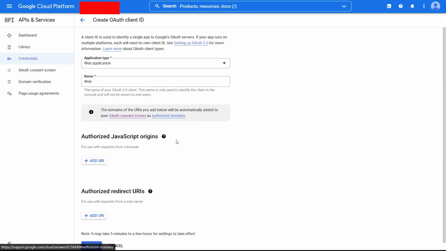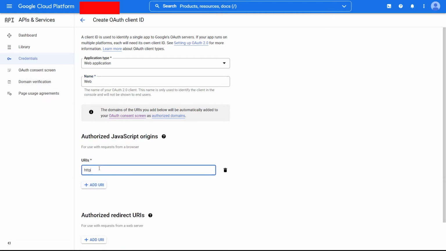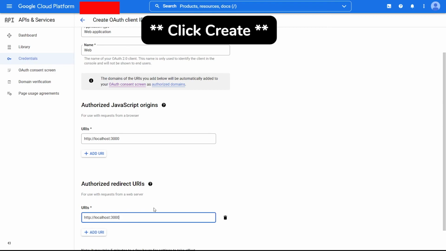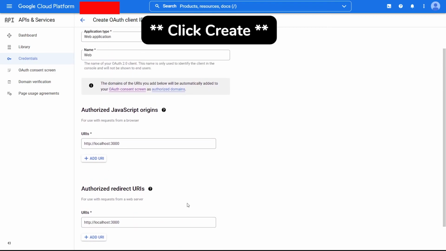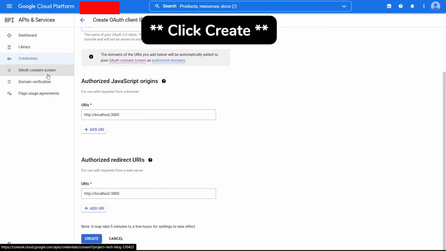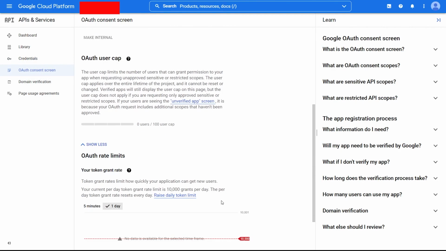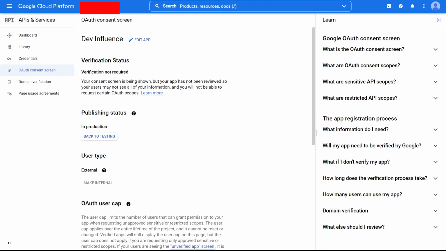In the authorized JavaScript origins section, inside of the URIs, you can add the endpoint of your web app. So if you're using a React app, that's localhost:3000. And then also the domains that you'll be using in production. In order for you to use a domain, you have to verify it, which Google will help you go through that process. You can add those same URIs for authorized redirect URIs. You also will want to fill out all the information inside of the OAuth consent screen page as well. After all of this, Google will give you a client ID and secret. You can add those to your environment.